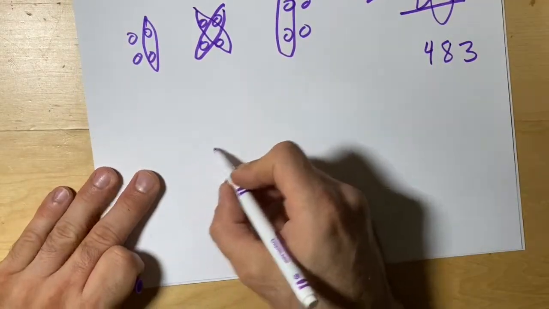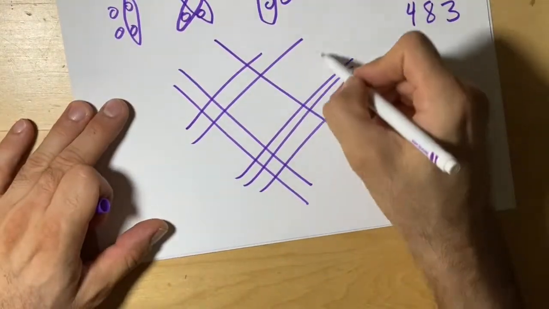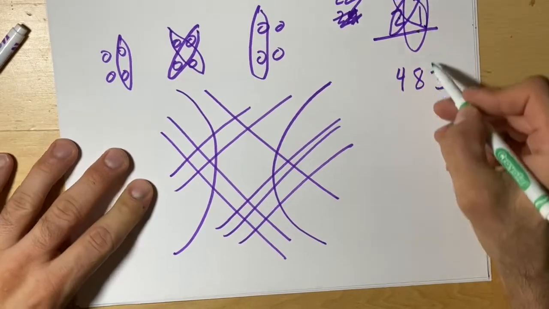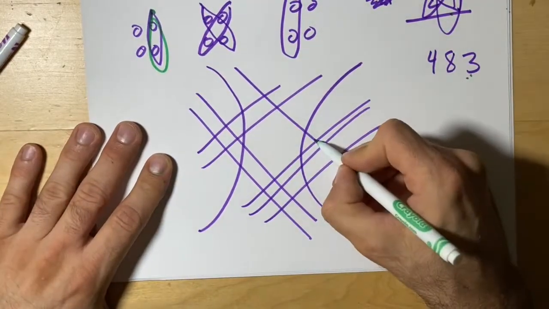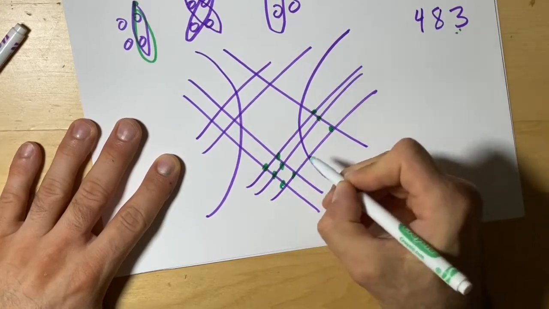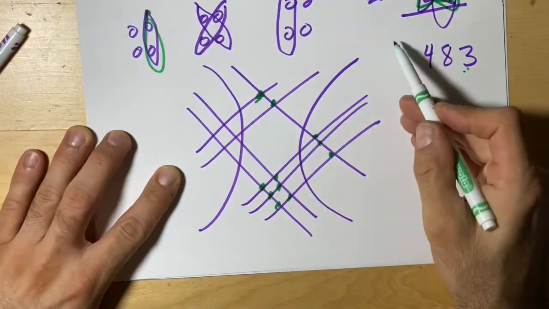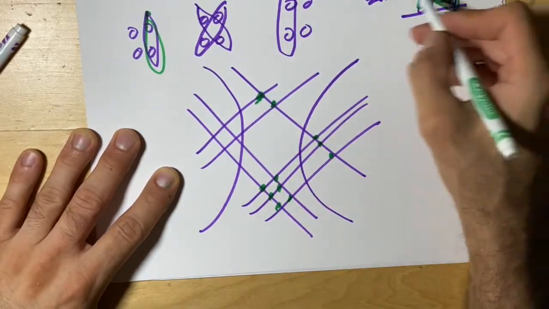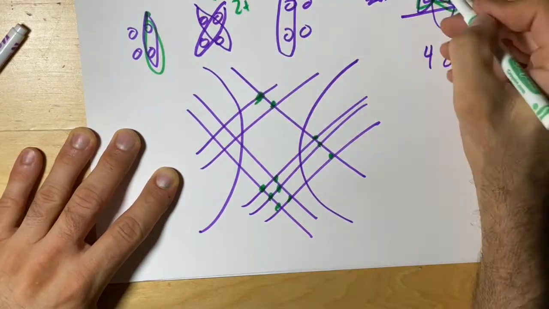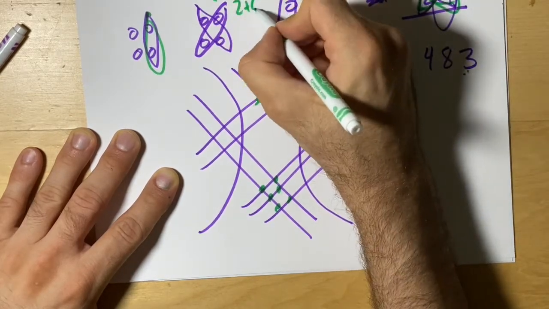So let's look at what we did. 23 and 21. One times 3 is 3, this one. That's right here. Then we crisscross 2 times 3, that's right here, 2 by 3. And then crisscross this way, 2 by 1. 2 by 1 is right here. So we add them together, right? We did 2 times 1 is 2, and then 3 times 2 is 6. So we had 8.